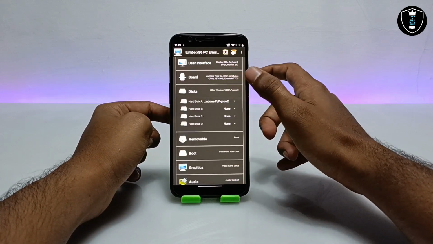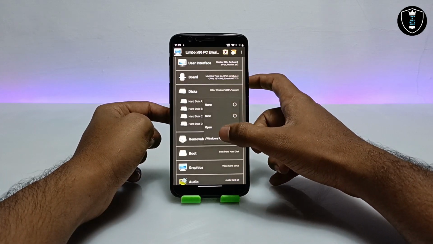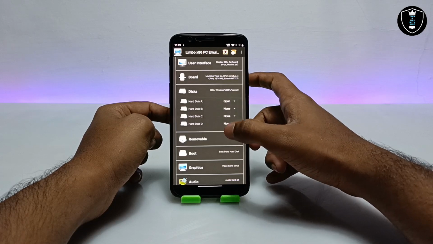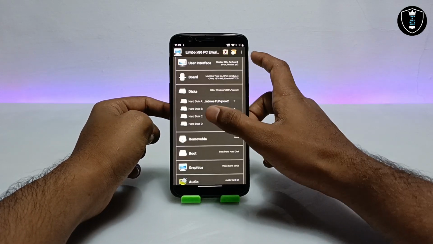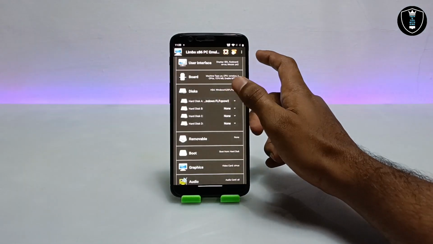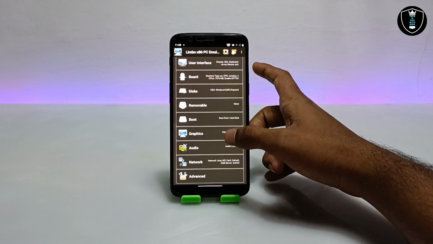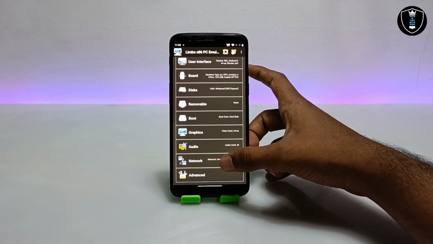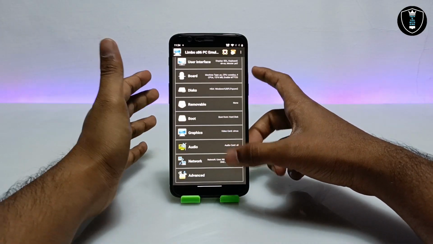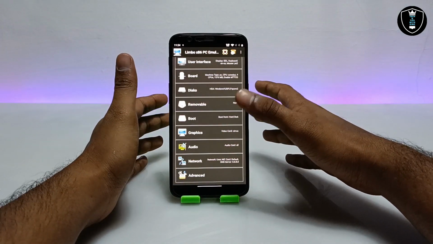You have to scroll down, get into the disk, click on disk A, click on open, and you can open the Windows file. As you can see here, this is the Windows file you have to open in the disk. You have to scroll down as I mentioned earlier. This Limbo PC Emulator is going to connect to the internet, so we are also going to select the internet card.